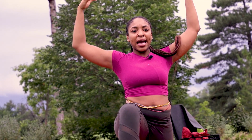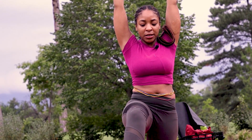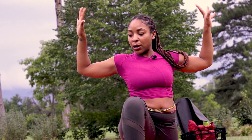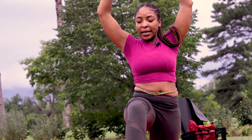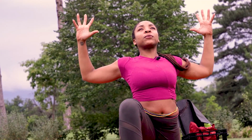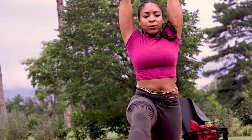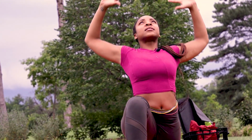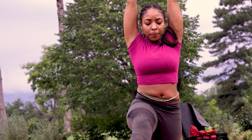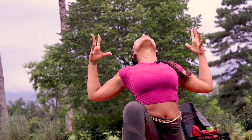And as we inhale, you can start to lift those hands, maybe coming out of that pose just a little bit. And then as you exhale, sink just a little bit deeper. Again, inhale, easing out of that pose. And as we exhale, sinking deeper, maybe even opening your chest, looking up. Inhale, exhale. One more time. Inhale, exhale. Hold it here for a moment.